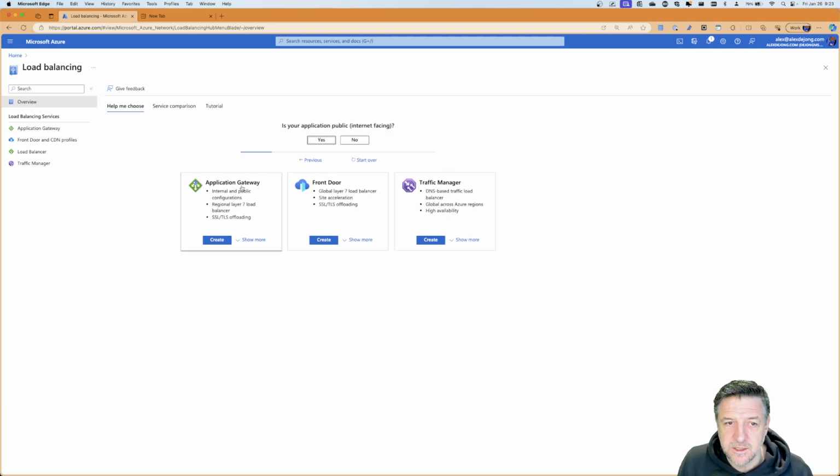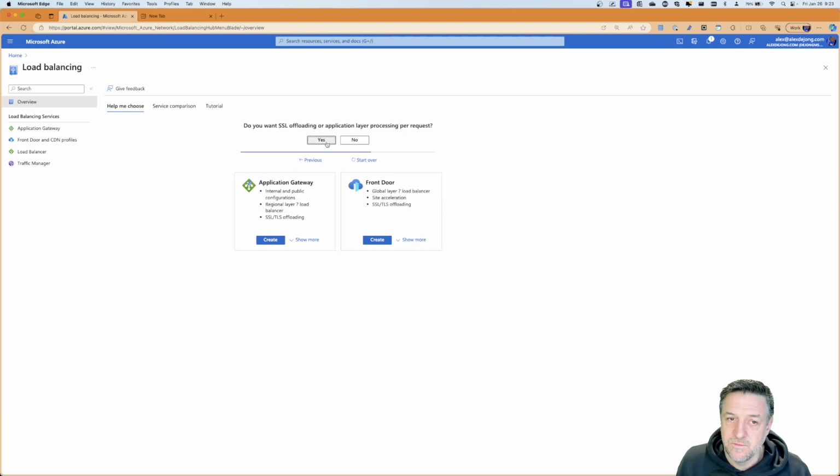So if I click yes, the load balancer is now gone. Is it public? Yes, it's going to be internet facing. Did I deploy it in multiple locations? Yes. And then you have options like, do you also want to do performance acceleration? If I say yes here, my traffic manager is not able to do that. So now my traffic manager is gone. Do you want to implement SSL offloading?